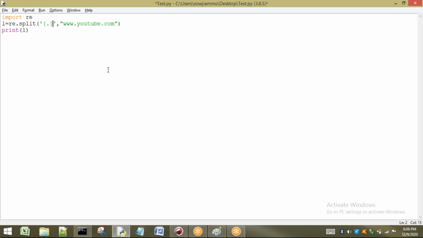Next point we have to understand here: split should have two parameters compulsorily. But in strings, by default, a space is going to act as the split character. That means if you want to split any string with a space and I don't give any parameter, then by default it is going to consider a space. But here, the second parameter should compulsorily be there. Two parameters should be there; otherwise, we are going to get an error. So if you want to write space also, we have to write it explicitly. So this is one example for the dot.